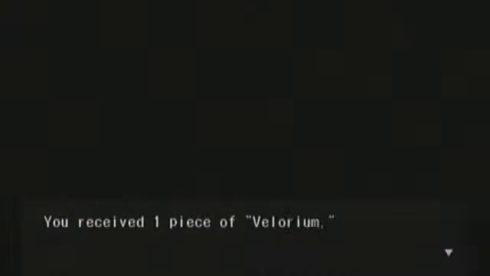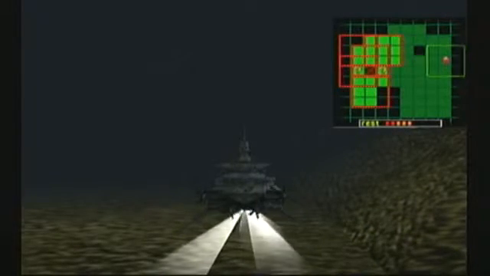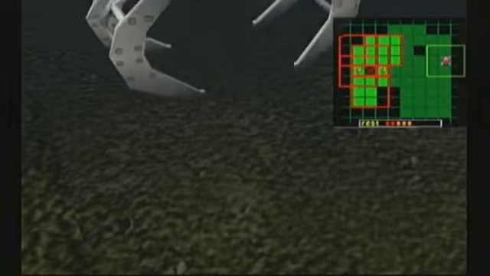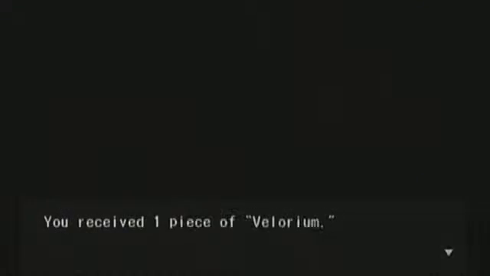And we get a piece of valorium. Alright. And the other piece of valorium is in the top right corner over here. Now, there's no random battles down here, but there is something else that I will point out in just a minute. But we'll go ahead and grab this other piece of valorium. And then after this, the only thing left to find down here would be Fina's ship.